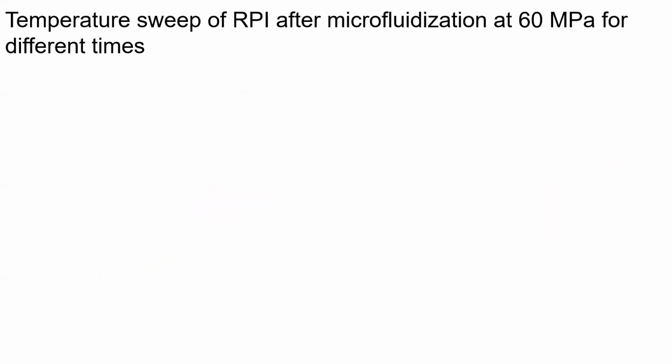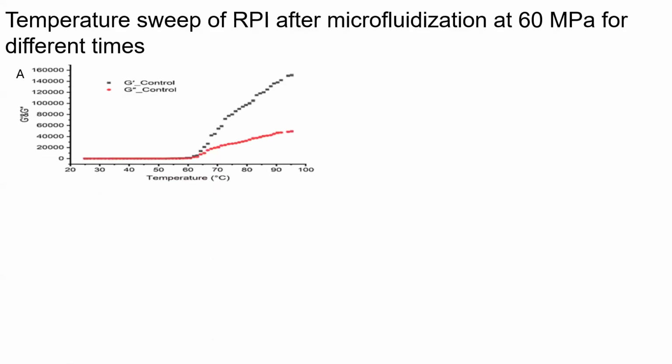And then I chose just one pressure and time combination for the temperature sweep. You can see this is our control sample. What happens here? We make a sample of 15% protein and we are heating it. We want to see at what temperature it makes a gel. The moment this storage modulus, meaning the elasticity of the sample, goes above 1 Pascal, we say the sample has made a gel. It's a very arbitrary number, 1 Pascal, but it doesn't change much with different proteins.